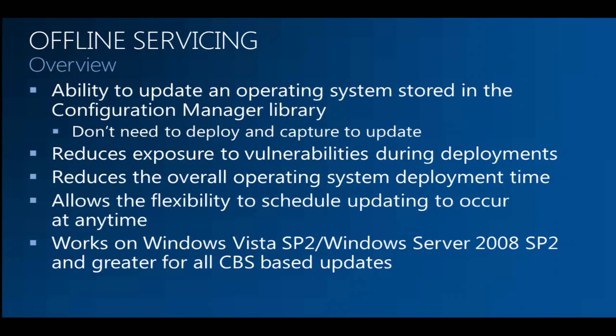So what we've done is work with the Windows team to add the ability to apply software updates to an image offline before you even deploy it. And we've integrated that into our console so that you can use the processes and tools that you're used to using. I will call out from an operating systems perspective, this supports Windows Vista SP2 and above and Windows Server 2008 SP2 and above. Basically, that means everything in your environment except Windows XP. And this does work for CBS-based updates. So in general, that means it's going to work for your updates to your operating system, but updates for applications such as Office still need to be applied in the traditional mechanism.